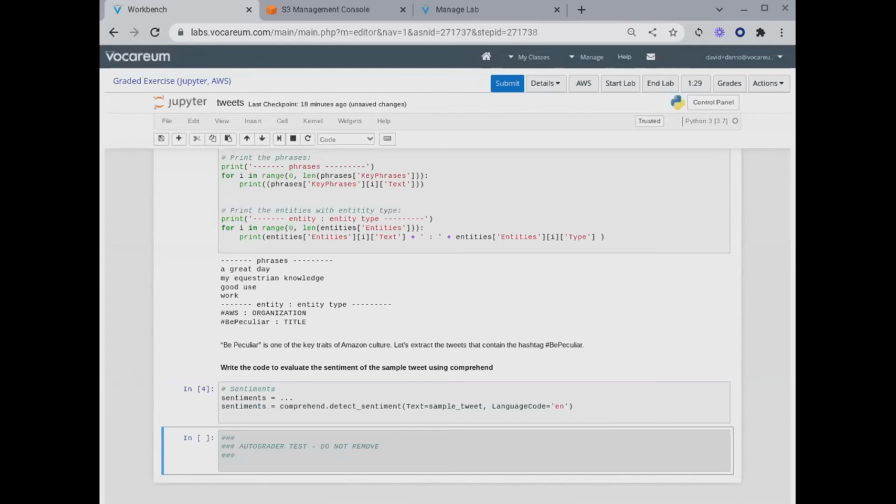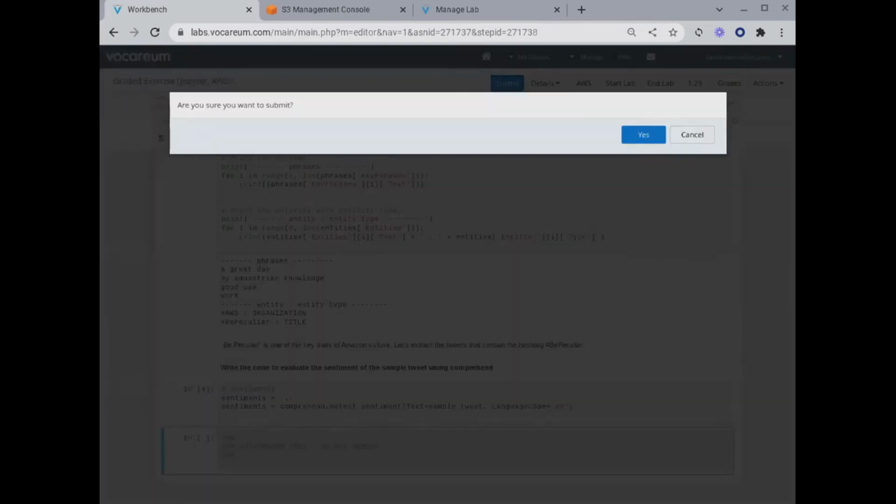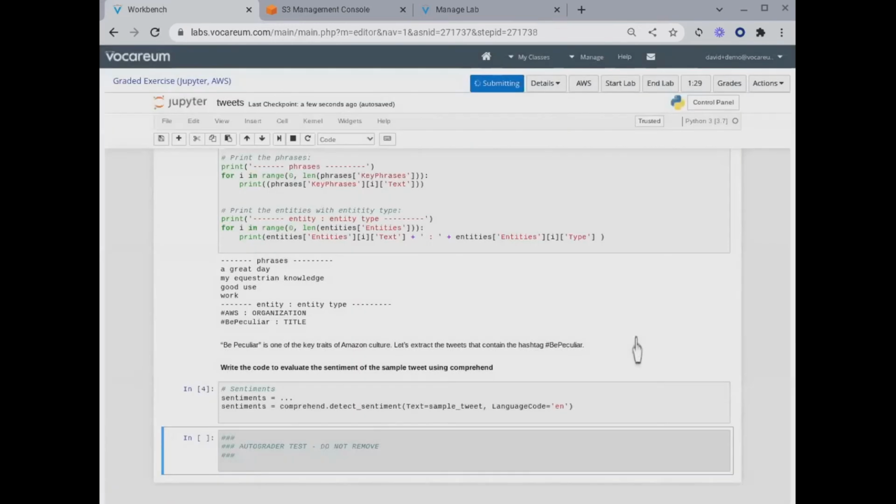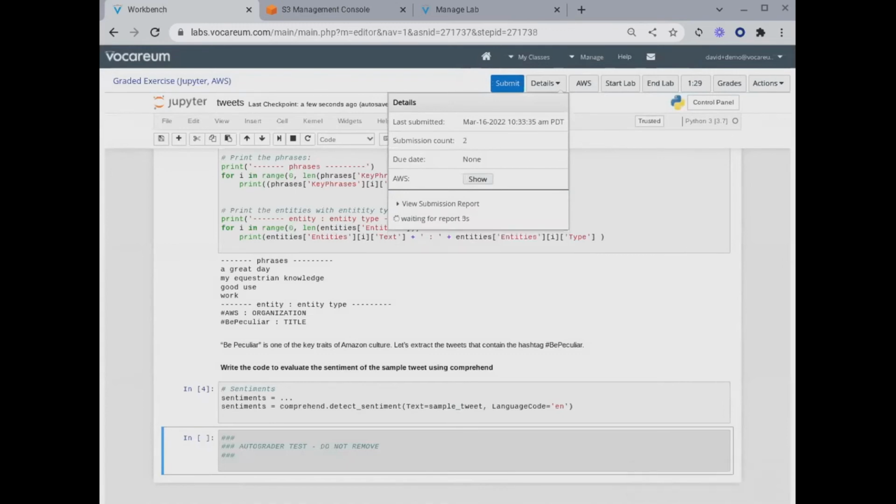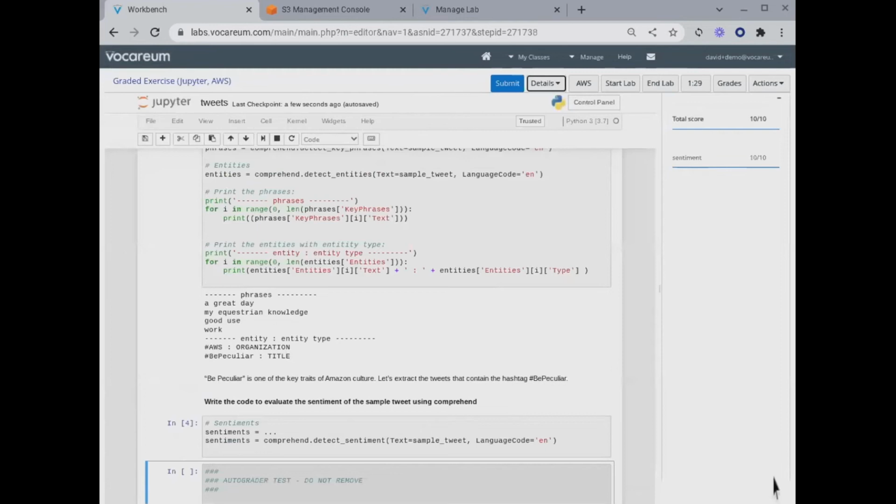And there's a cell here which will actually grade the student work. When we do a submission, it will send the student submission to the grading server. The grading server will run the student code and then evaluate this auto-graded cell. This is using, as Sanjay was mentioning, the MB grader capability. And so we got 10 out of 10. If we commented this out again, let's save it and do a submission.